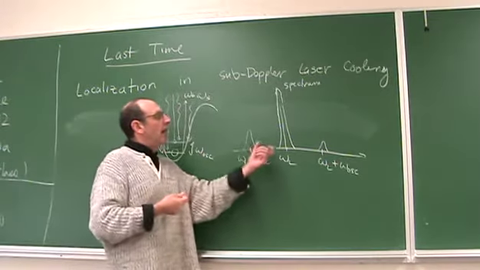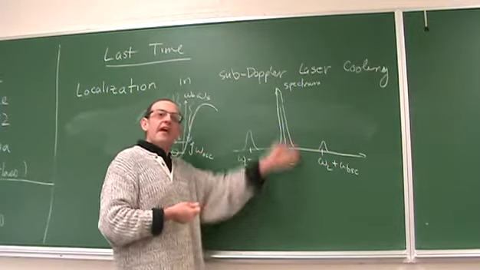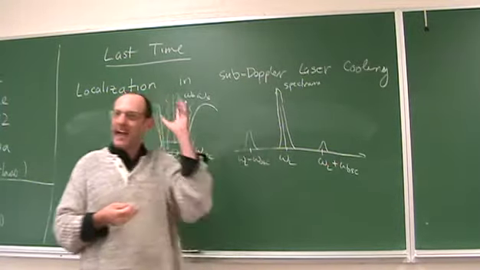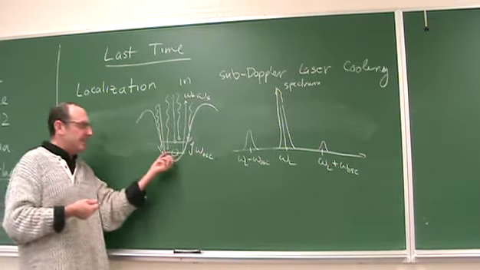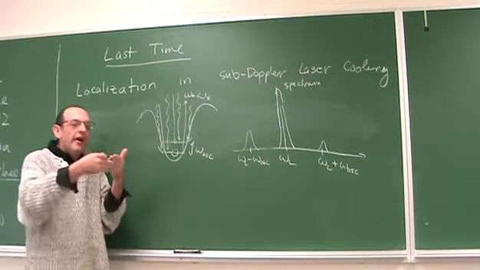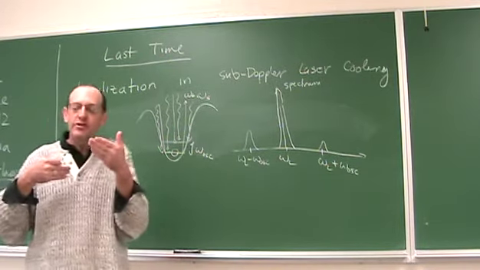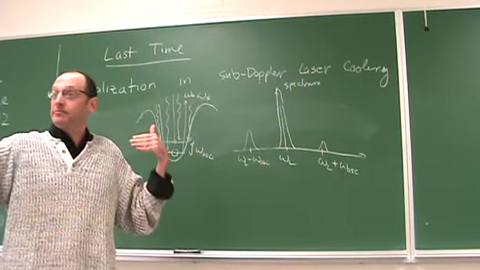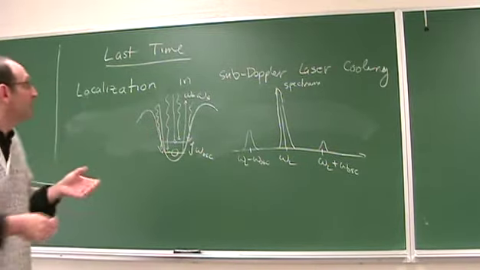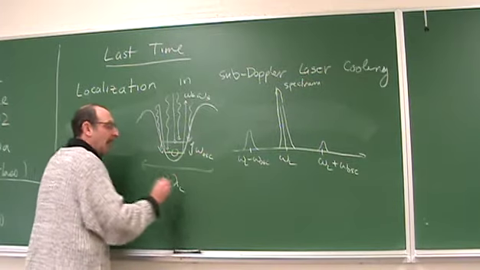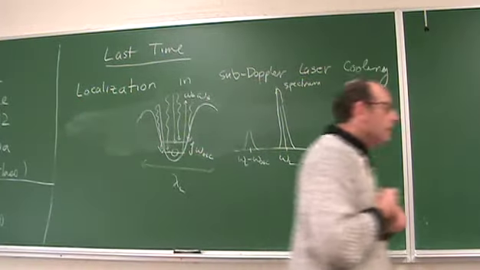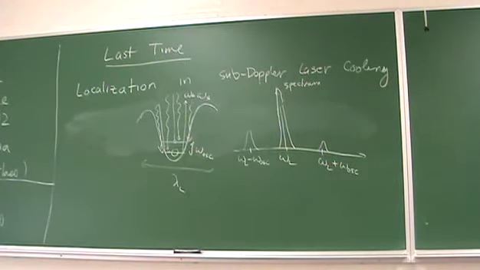And the fact that the vast majority of the light was scattered into the elastic peak is associated with the fact that the motion is very small compared to the wavelength. So they're trapped near the bottom as well, because remember that the scale of this is the optical wavelength.